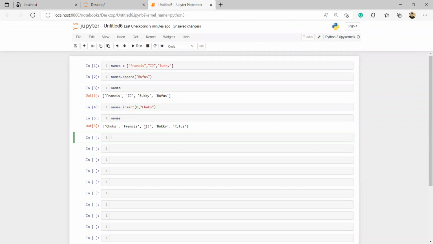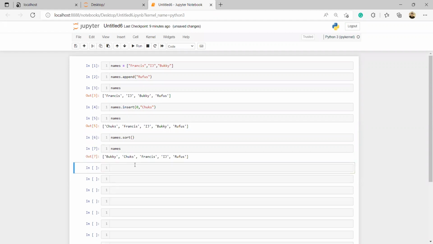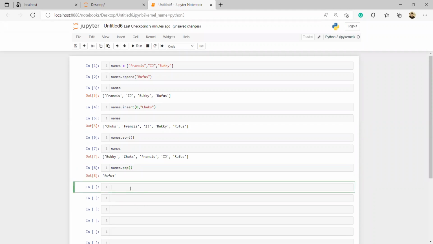You can sort them with names.sort. If I want to remove the last one, names.pop, which is the opposite of append, removes the last item. So it has removed Rufus.